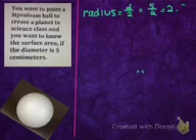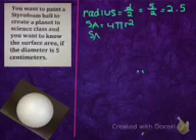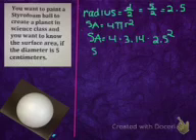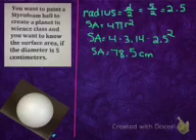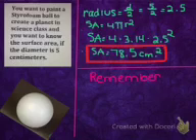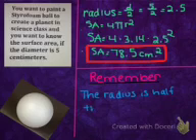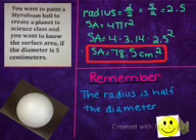We always start off with the formula, so surface area equals 4 pi r squared. So, surface area equals 4 times 3.14, or pi, times 2.5 squared. Surface area equals 78.5 centimeters squared. Remember, the radius is half the diameter. I think that was kind of weird.